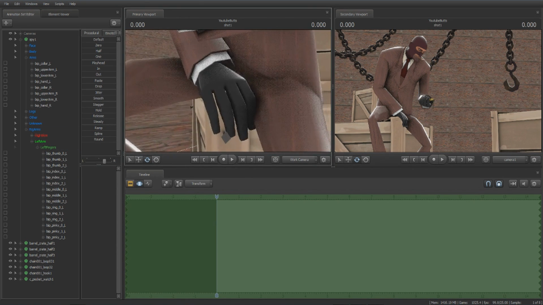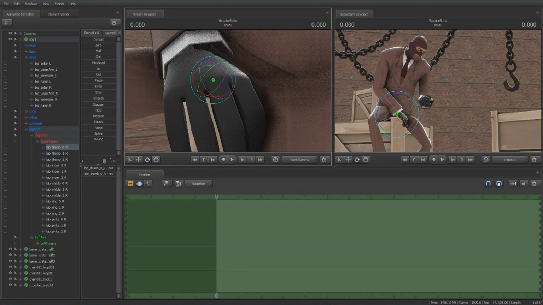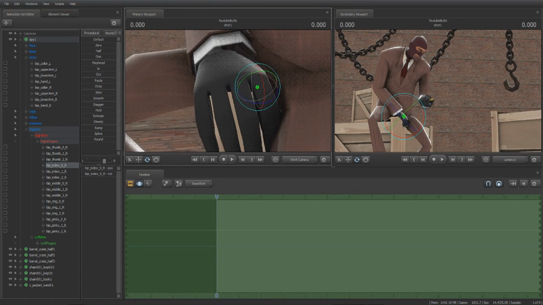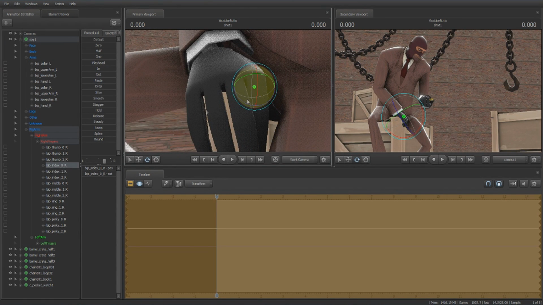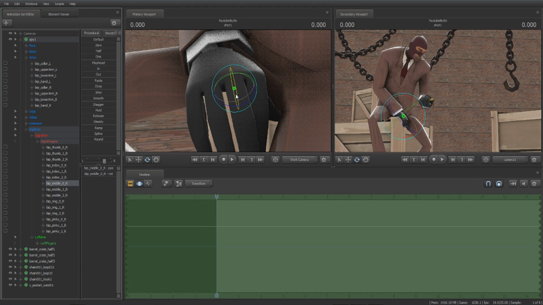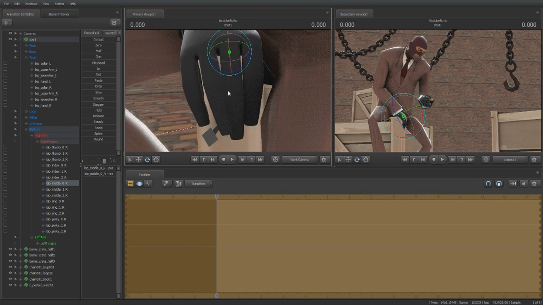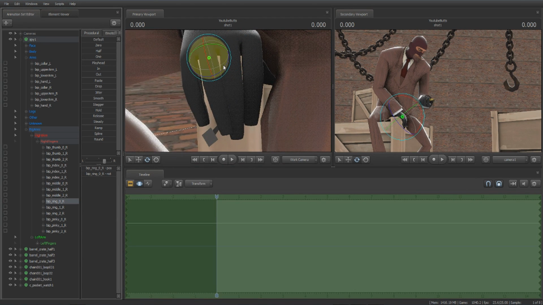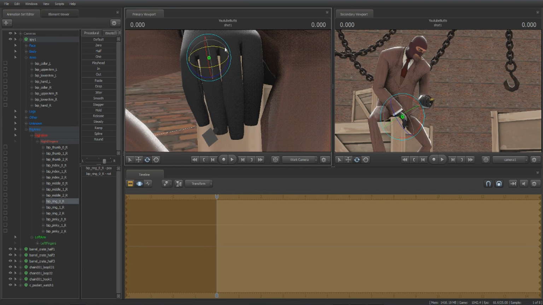We can also pose his other fingers, because leaving the fingers unposed is also something that people do. We don't like doing that. That's not a good thing to do. You don't want to leave your fingers unposed. It's super easy to pose them too. They can go inside each other and it'll look good.